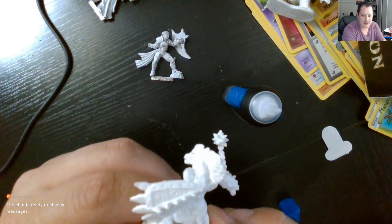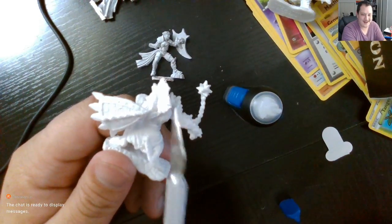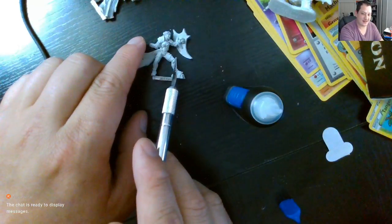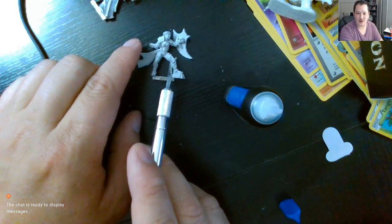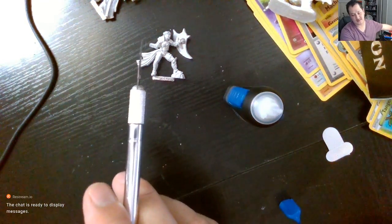It's kind of hard to see a lot of details with the lighting because white reflects light, so it's a lot harder for white ones. These are more of a grayish white tint, but I think it's more gray, that's why it's not reflecting more of the light, it's absorbing it.